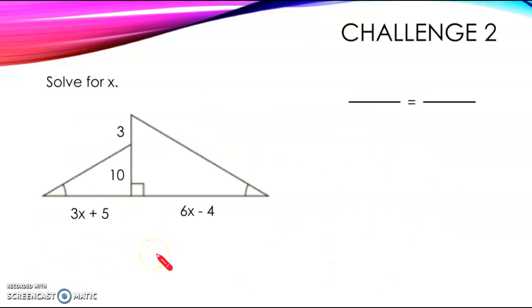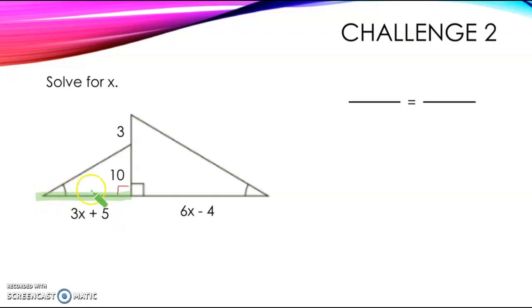So for the last challenge problem, we have two triangles that are kind of nudged up against each other, and we have this 90-degree angle right here as well. I can assume that this one is also going to be 90 degrees, and it's labeled that these angles on either side over here are also the same size. And so I want to make sure that I set up my corresponding sides appropriately.